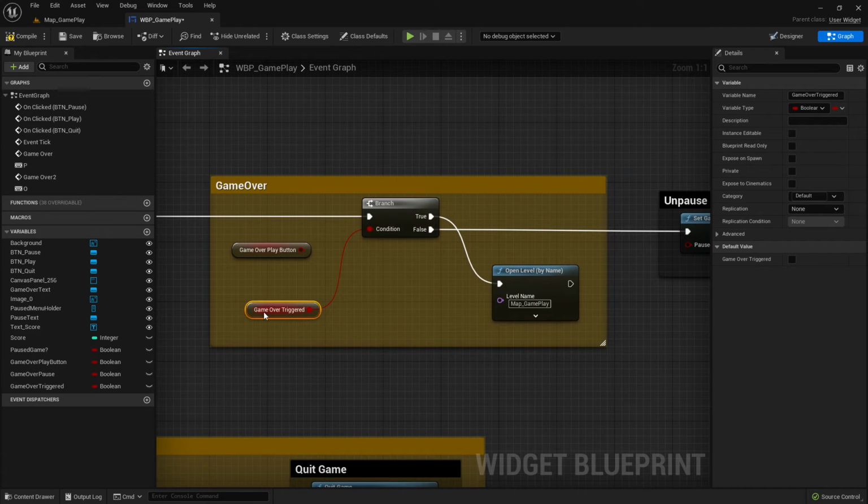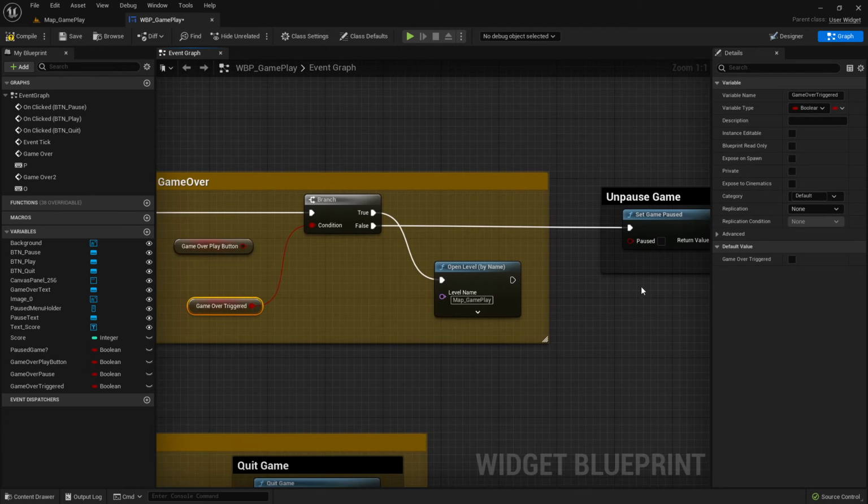And if this is false, which is normally false when you start the game because you are not dead, then it will go this line and say play normal like all the time.